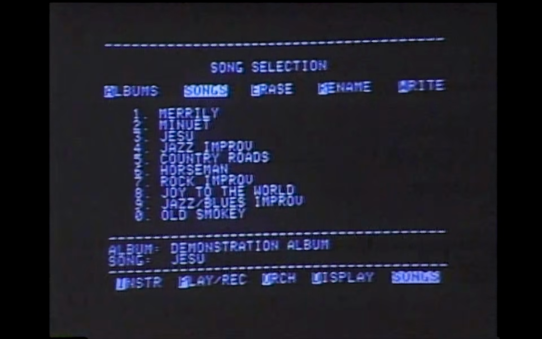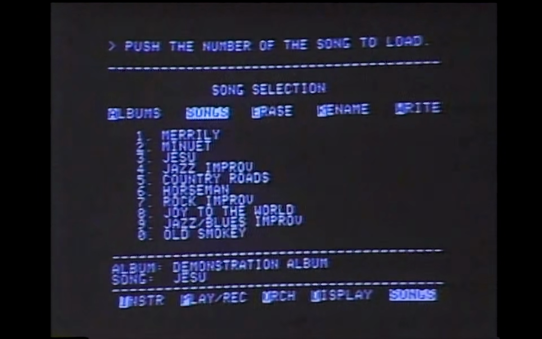So what I actually can show you today is a program we call Simply Music. What I'm looking at on the screen here is a list of albums. Just as I have a 45 RPM record on my player, or 33, so I have a diskette. It goes into my disk drive, and now when I do a directory or catalog, I can see the list of songs I have previously recorded or someone else recorded loaded in. Why don't we listen to Jesu?